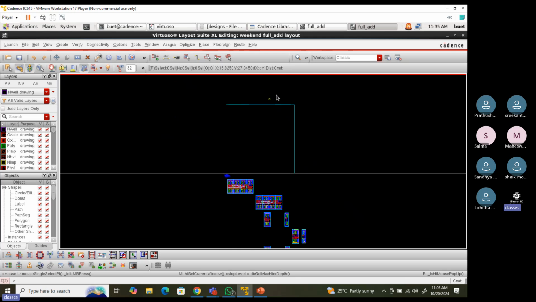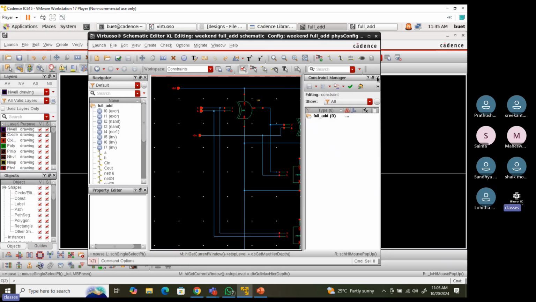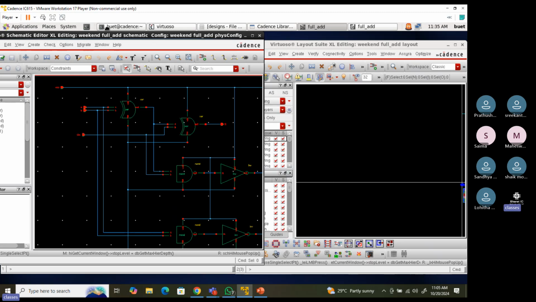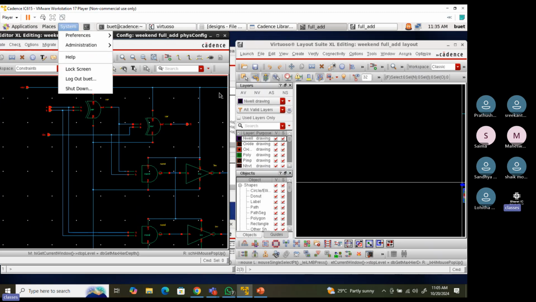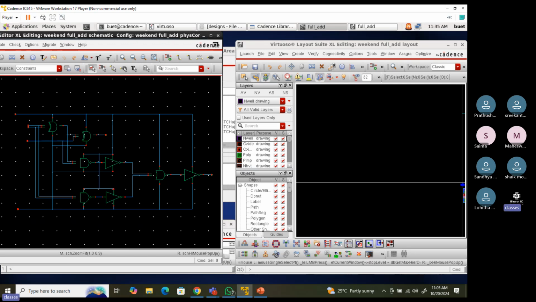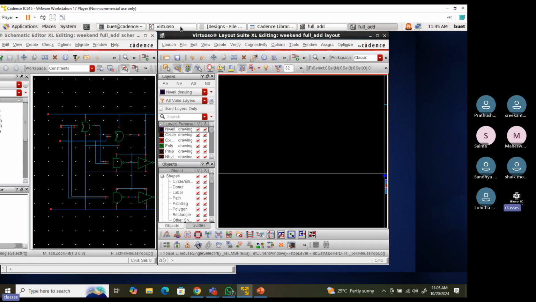To make the design, we will see first these two devices are cascaded. Back-to-back connections are there at some part, but here one output is going out. So to do that, let me fix both of these things side by side. It will be easy for you guys to understand. Let me fix this one side by side somewhere here, and then put this one a bit back. Let me enlarge this window.